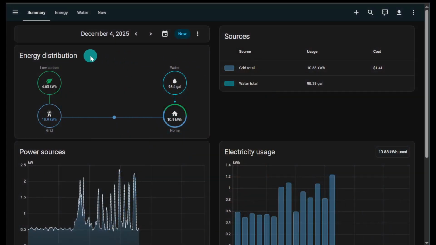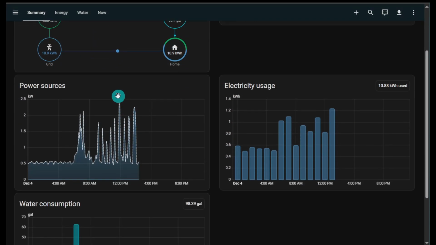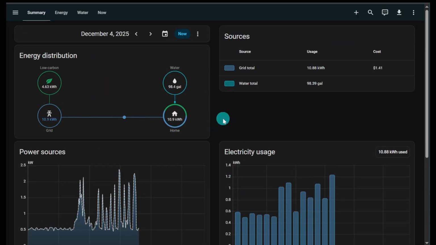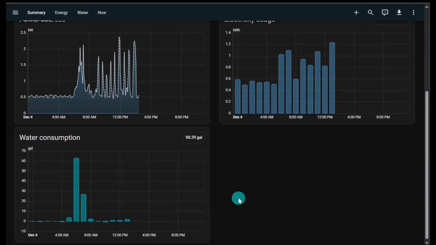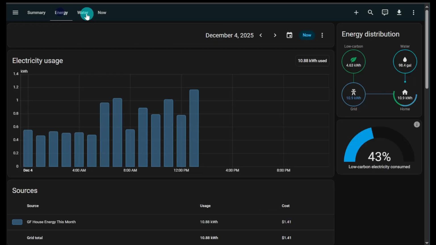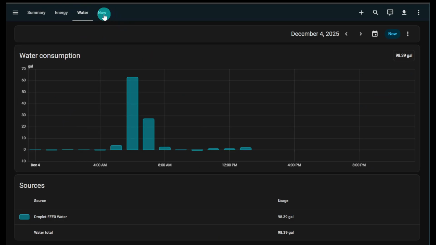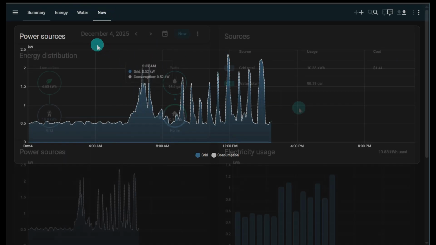And as I mentioned, one of the final things they point out in this release is the way the energy page is laid out, where everything is broken down in what they call tabs. If you don't have all the extra stuff like gas and water and everything else, it'll look like it always does. But if you've added water, energy, everything else, you'll get stuff like this too. I guess this is what they mean by tabs. So each of these is a tab. So you have the summary page, energy page, the water page, and then you have the now page for the real-time stuff. So that is the December 2025 release of Home Assistant.